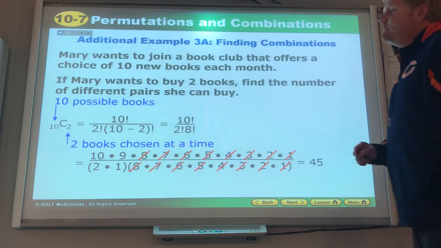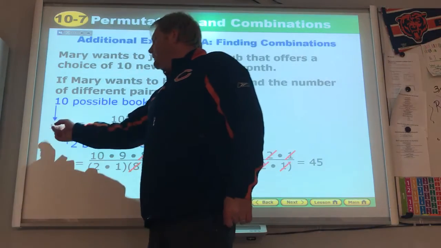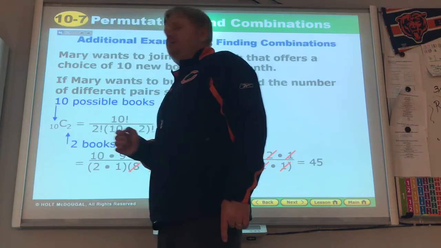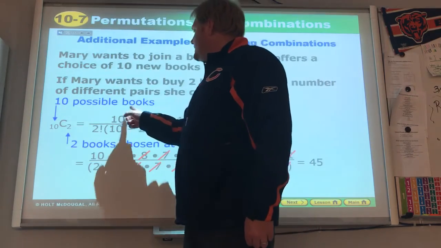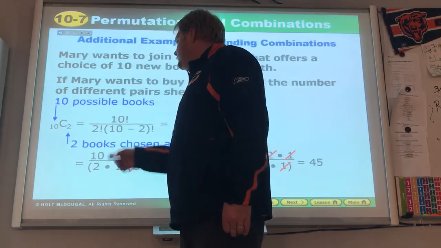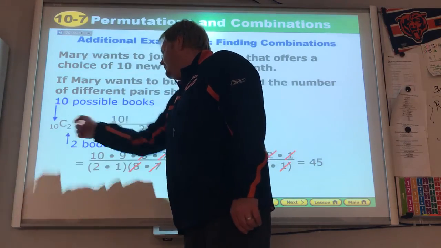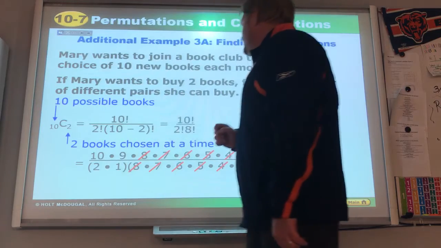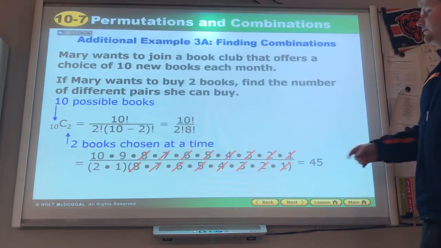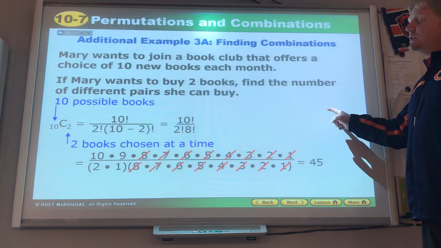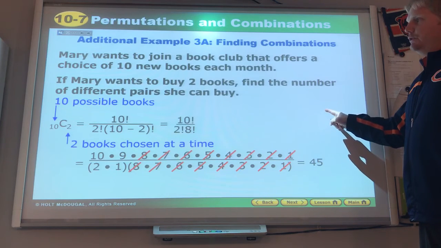Okay. The number of things we have, the number of spots we have to pick them in. That's 10 factorial for the number of things we have. That 2 goes here out by itself. Then we do the things we have and the spots we have, subtracting each other. Write it all out, and we can block it all out. This one is a good one to come back and look at when you're doing these combinations.